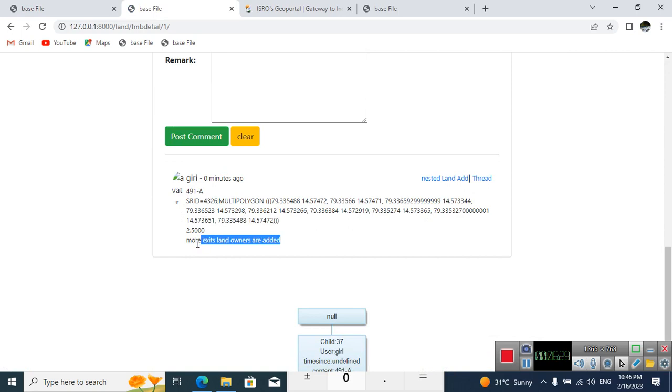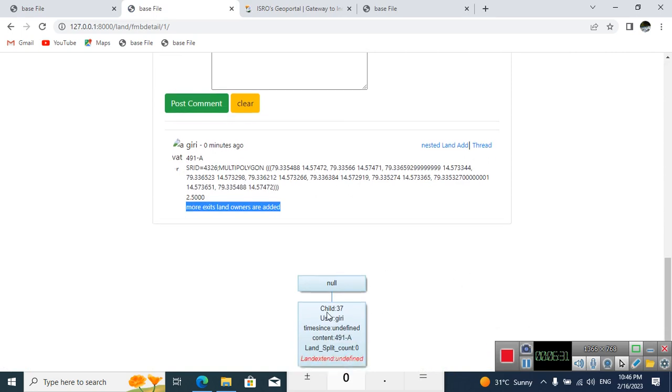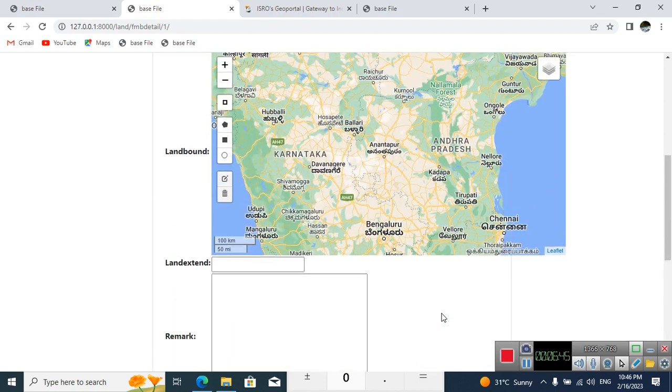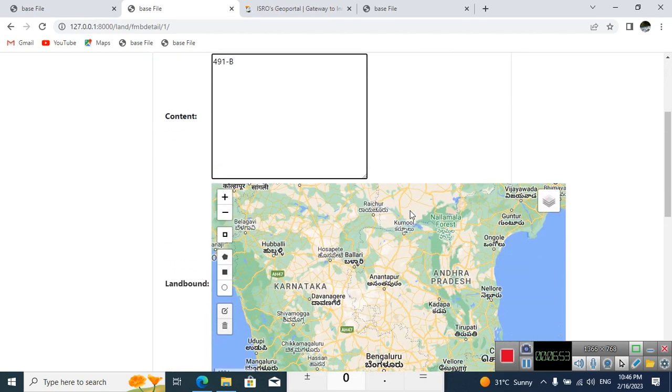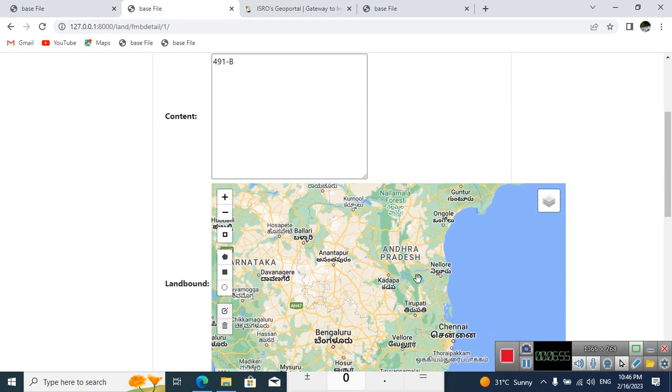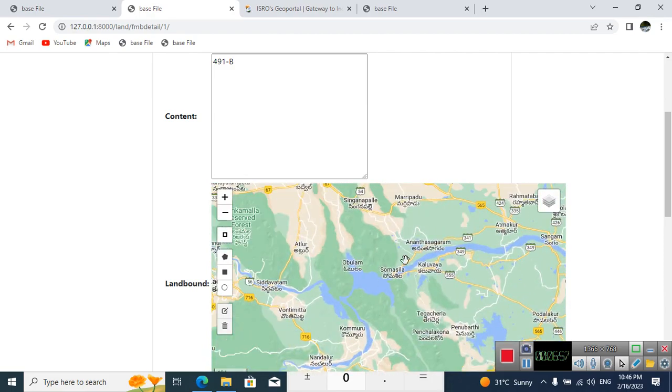This is a remark. This is the A portion. What data we get back, we are showing here. Again, we added one more thing. We can go the same way.